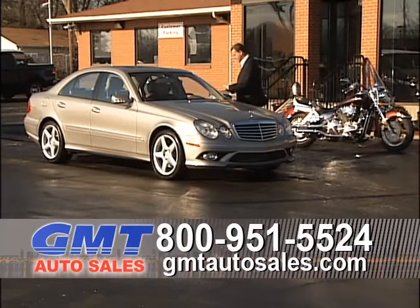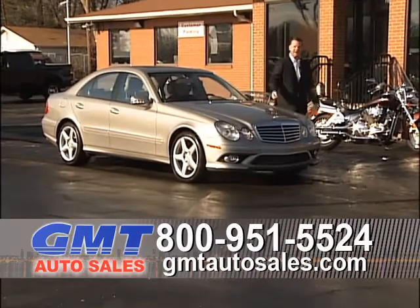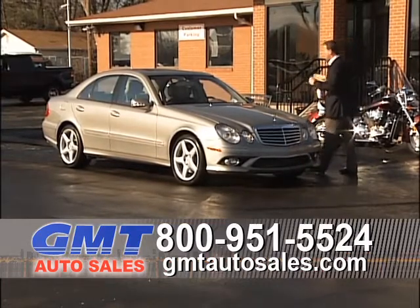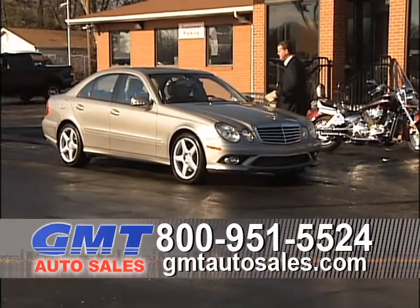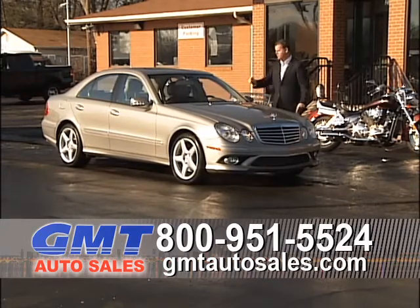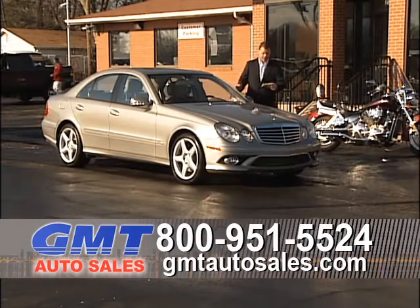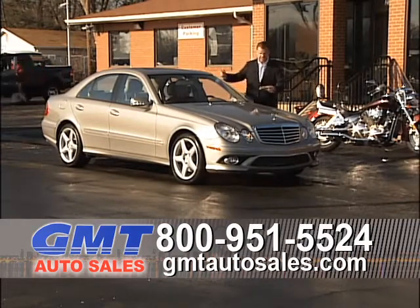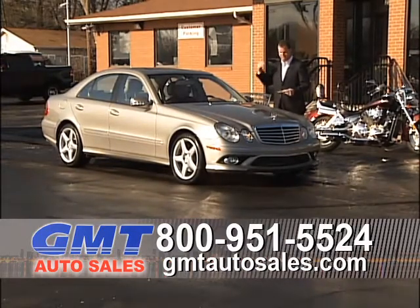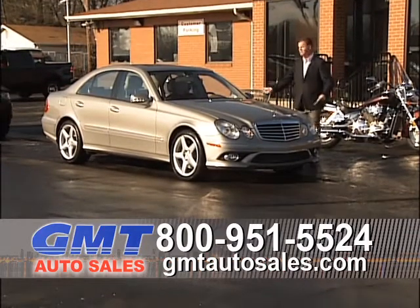Here's a 2009 Mercedes-Benz E350 4Matic all-wheel drive — great in the winter, great in the rain. These all-wheel drives handle completely differently than two-wheel drives. A lot of sports and highline cars like Mercedes don't come with all-wheel drive and don't drive well in the winter, but this one does. It's got leather, sunroof, and it's an '09 with 39,000 original miles. It comes with an extra set of keys and factory navigation. The car is beautiful inside and out, serviced and inspected.